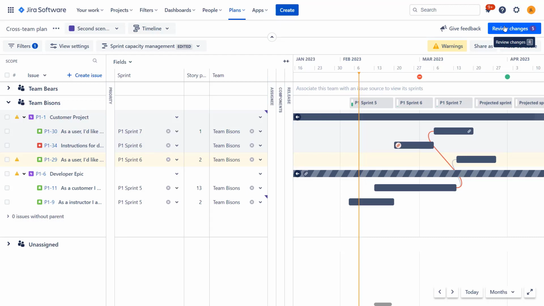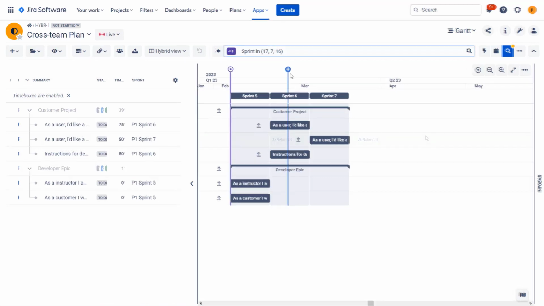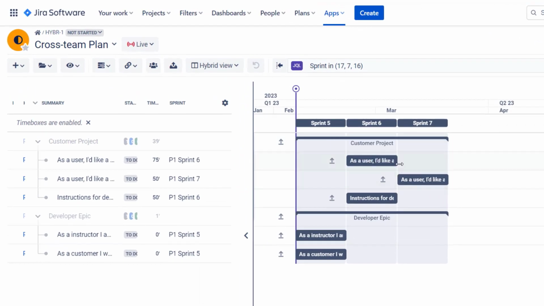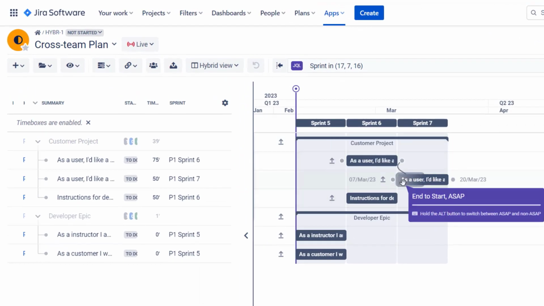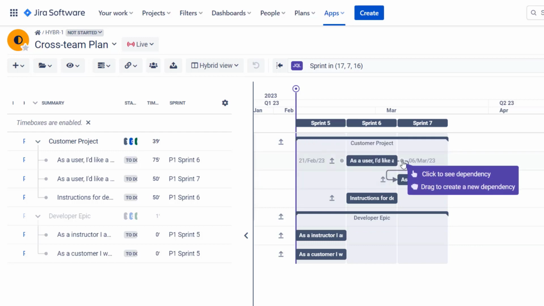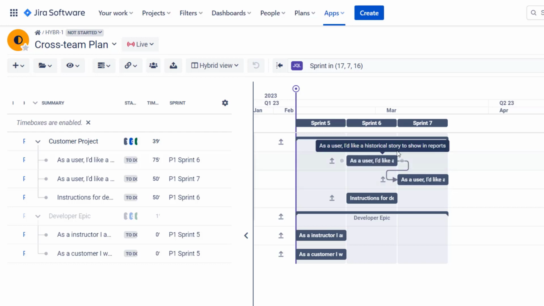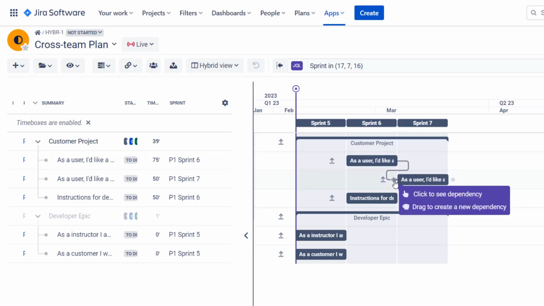But anyway, for the purpose of this video, I configured this instance so that BigPicture and Advanced Roadmaps here use different fields so that I can have two separate timelines for the same set of issues. Anyway, here we can also create dependencies just by drag and dropping the ends or these points that appear behind and after the bar representing the ticket on the timeline when you hover over it.